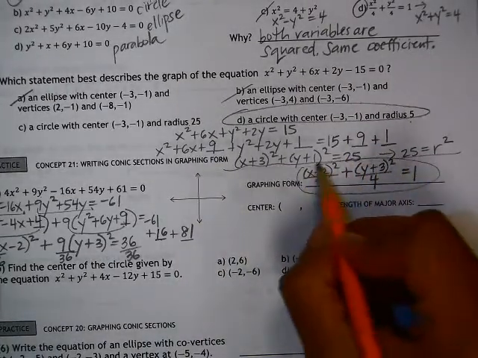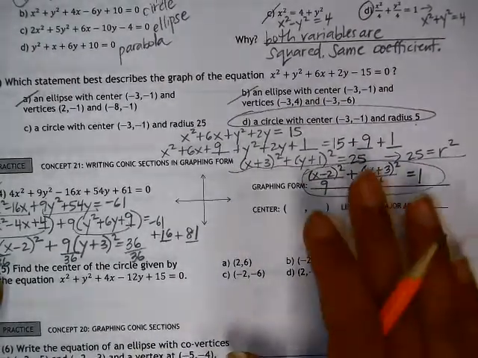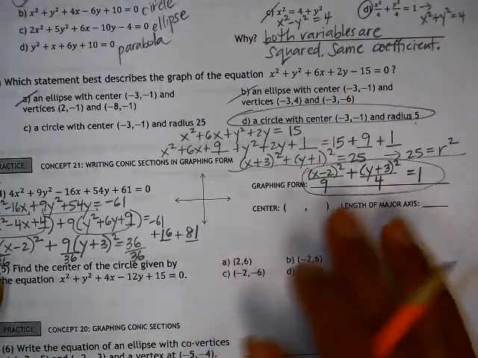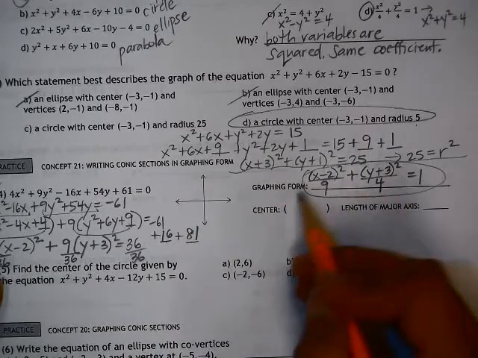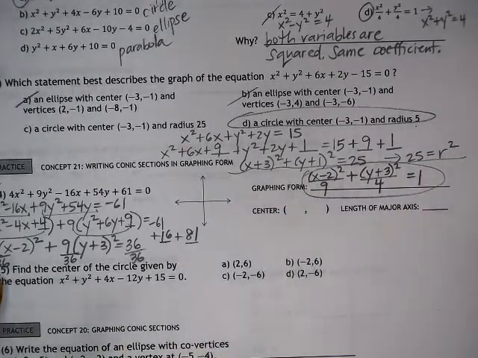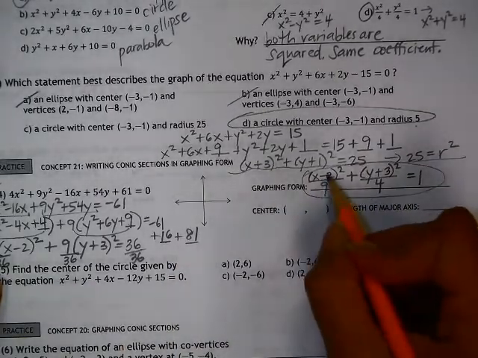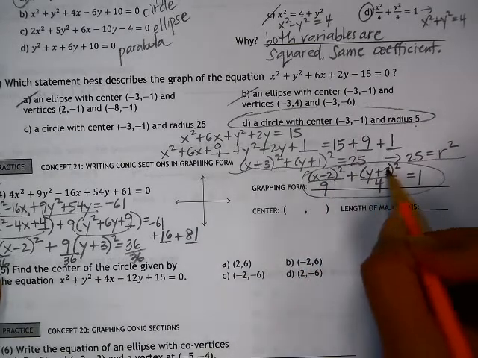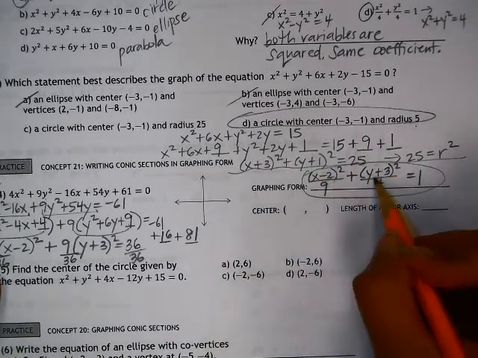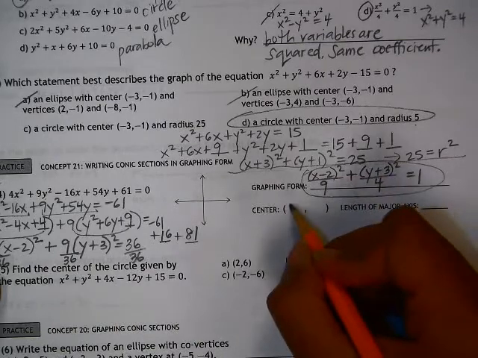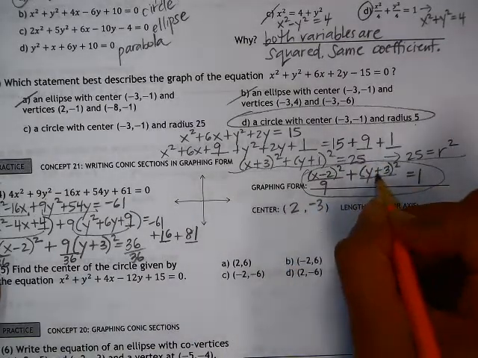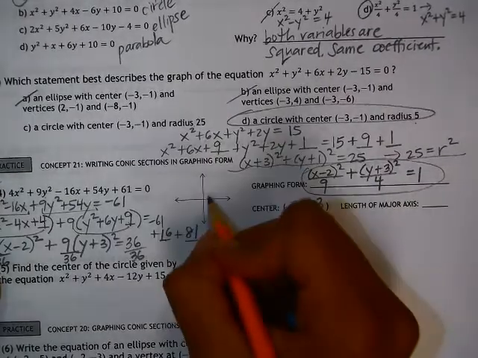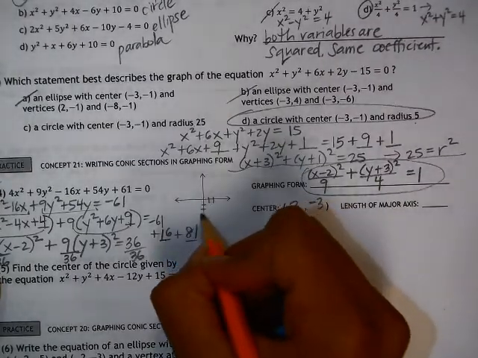So here we have graphing form. Now that it's in graphing form, we can answer the pertinent information here. Let's go ahead and sketch a graph of it and see if that helps us answer these questions. So we have the center here. This is h and this is k. x minus h, y minus k. So h is positive 2. k is negative 3, since this is y minus k.